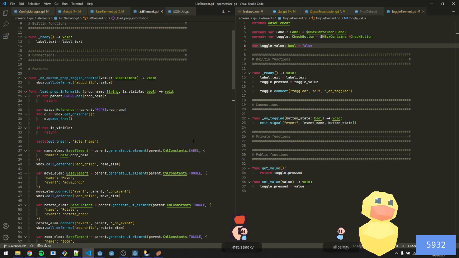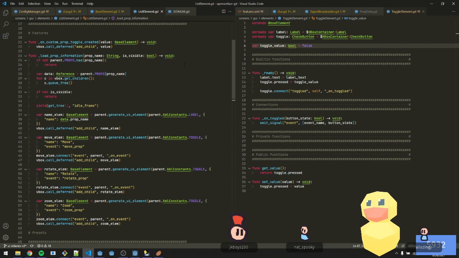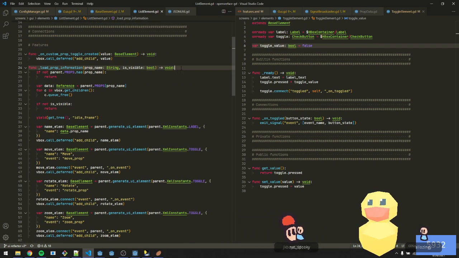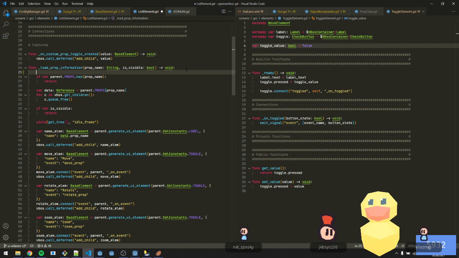I think that might be fine. So prop name, if not, parent props has prop name. Okay. So let's do if prop name is main light.